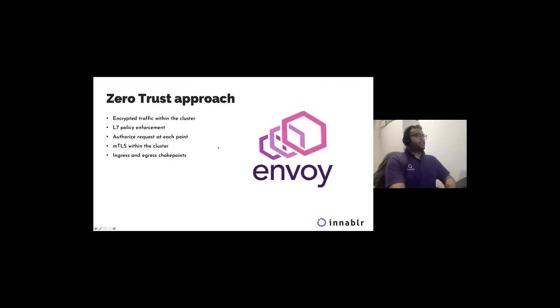I think this might be the last recommendation, but yeah, zero trust approach. Now this leans into using things like service meshes. Now you might not want to leverage a service mesh, but if you're not leveraging a service mesh today or don't plan to ever, think about how you can build the zero trust approach within your cluster. By default, the traffic within the Kubernetes cluster is not encrypted. So you should definitely look at solving that. And when I say it is not encrypted, what I mean is when the traffic terminates on your Nginx or your ingress controller, from there to it hitting your pod, that's an unencrypted path.